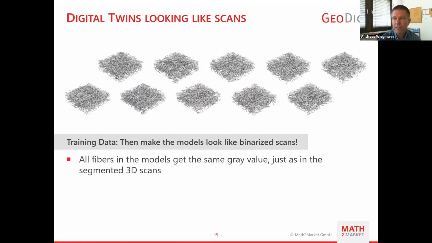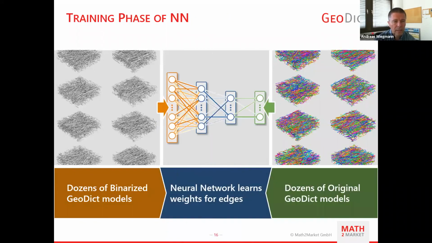And then it's actually very easy to create segmented artificial scans by just changing them to black and white. So now we only have solids and empties, and they should look very similar to your real scans that you want to segment. We have just black and white images, and for those we have the ground truth. So this can then enter into the training algorithms. We feed not just one, but a bunch of them to have enough data.